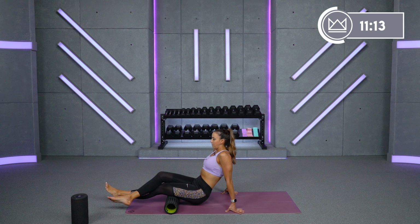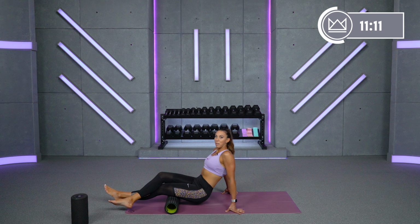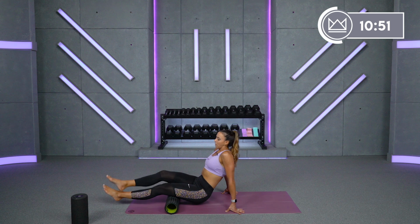I'm not just trying to inflict pain on you, like find the spot that hurts and stay there. I'm trying to get you to get a little pressure in there with a little bit of manual manipulation. Sometimes our muscles can just get so tight and then everything around them tightens up, right? You feel it in your joints, but it could be the muscles that are tightening up here. 4, 3, 2, 1. Great job.